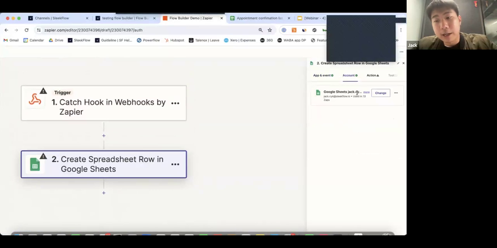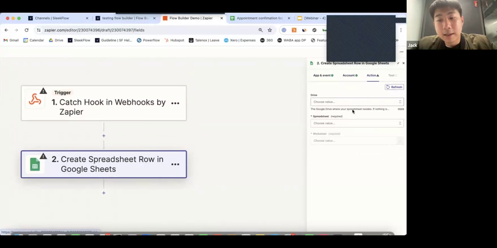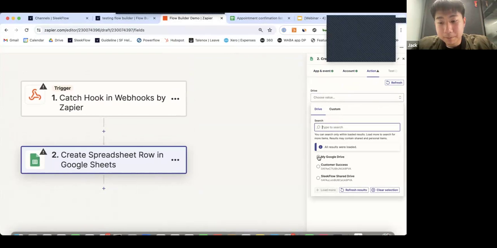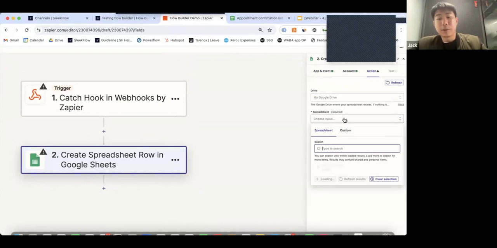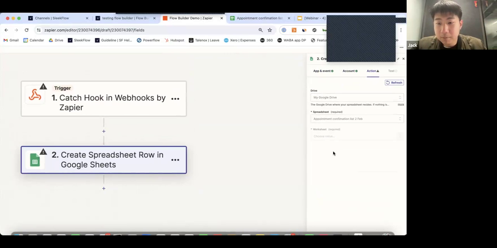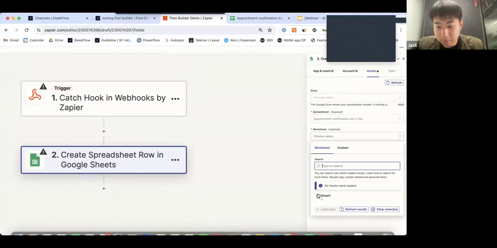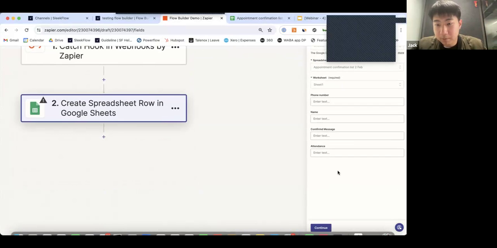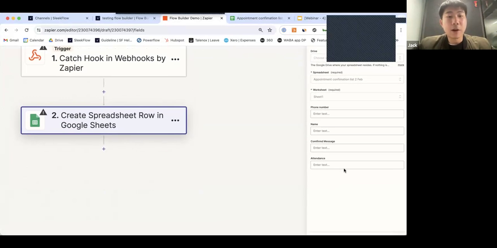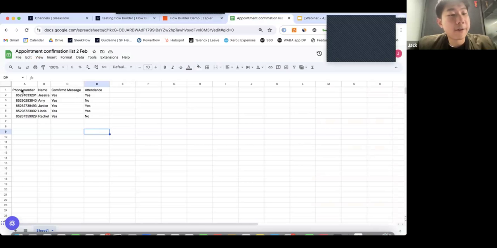So again, link to your accounts. And the action is also similar. Once we select all the values here, you can see whenever there's a column or property field in your external source, and this is Google Sheet this time, where I have phone number, name, confirm message, attendance.